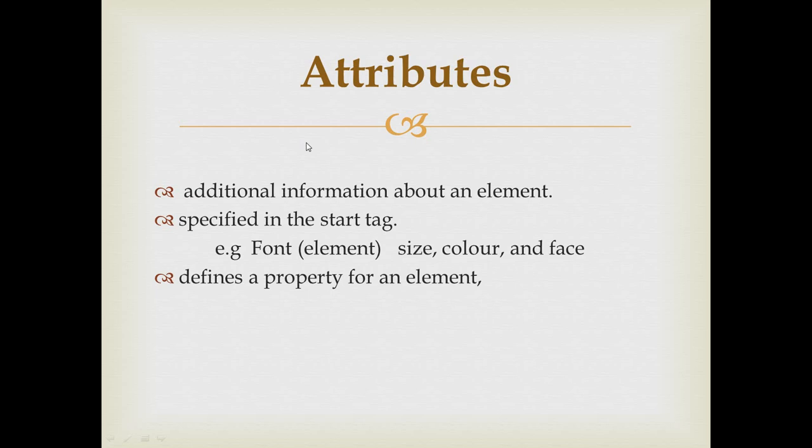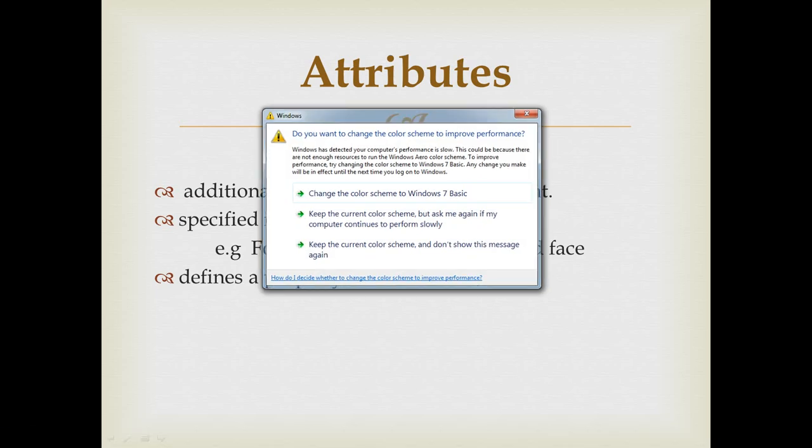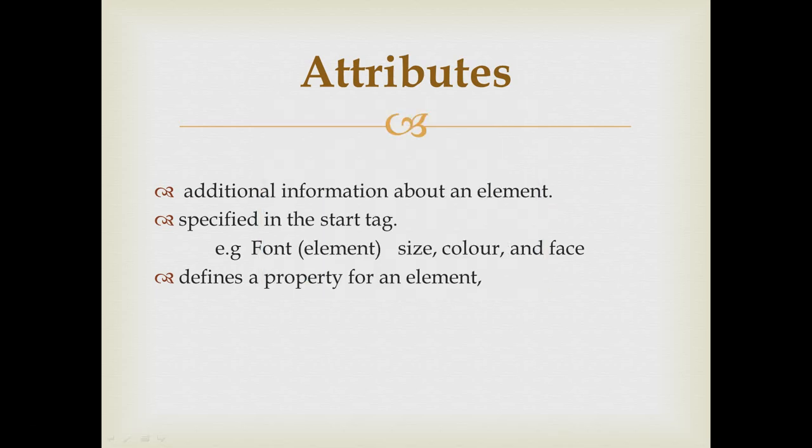Now attribute. Attribute is the additional information about an element. For example, you are defining the title, or for example you are defining the body. Your other elements will define how your body will look, how your HTML page will look, what will be the background, what will be the margin, what will be the color, and if you want to add any kind of picture in the background, it will all be specified in your attribute section.